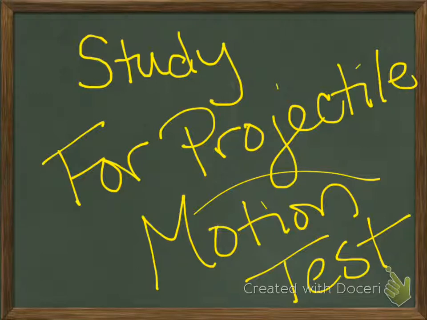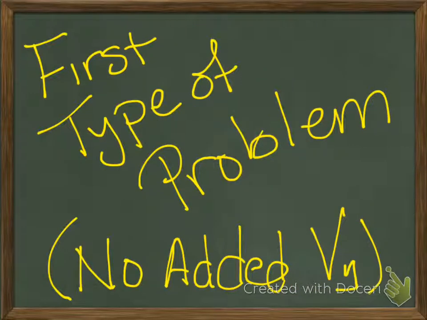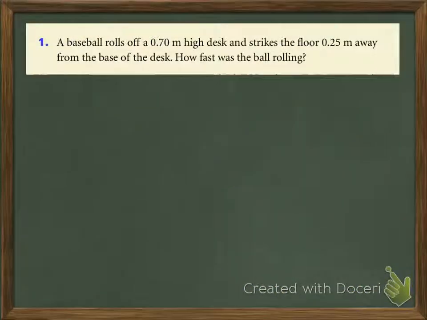I've created this little presentation so it can help you to practice for your projectile motion test. Hopefully during this it will give you an example of each of the three types of problems that you'll need to do, and while we're working on the concepts I'll try to point out the important information that you might need. So the first type of problem we're going to do is one where we have just something being pushed off a building. When you're doing that, there's no Vy because you're only pushing it in the X direction.